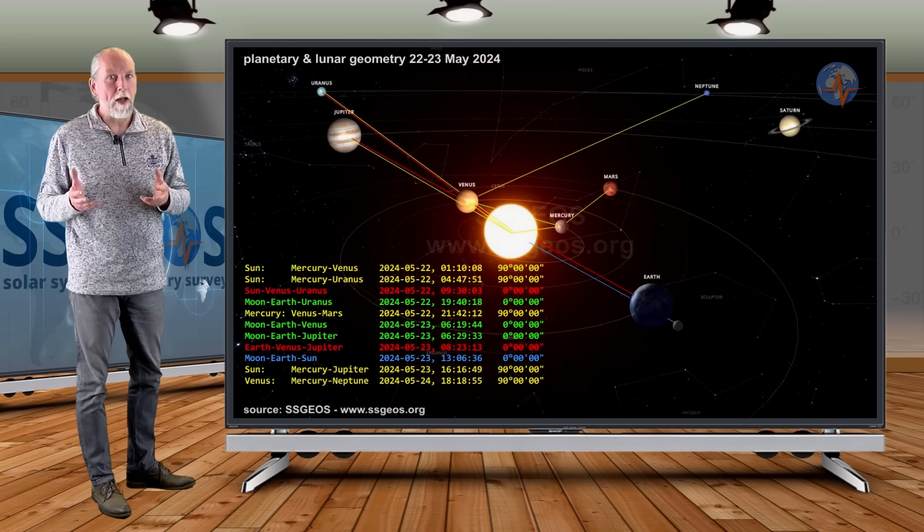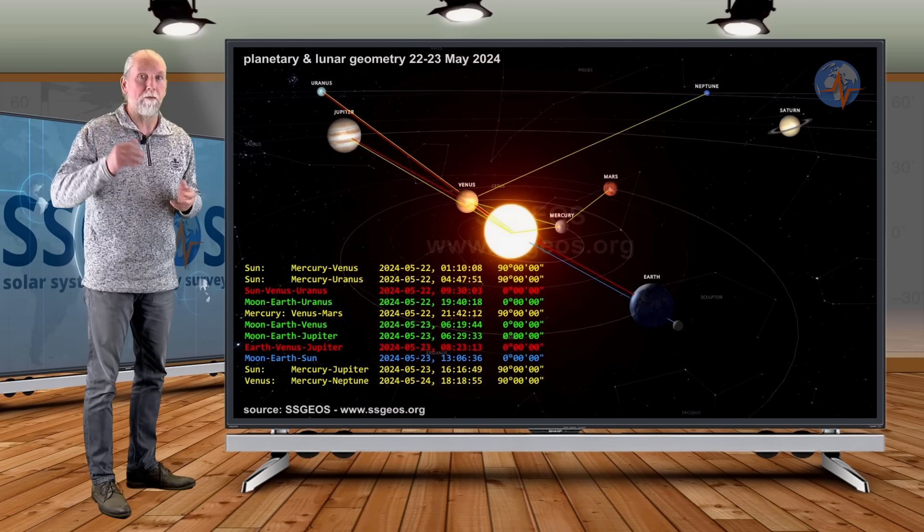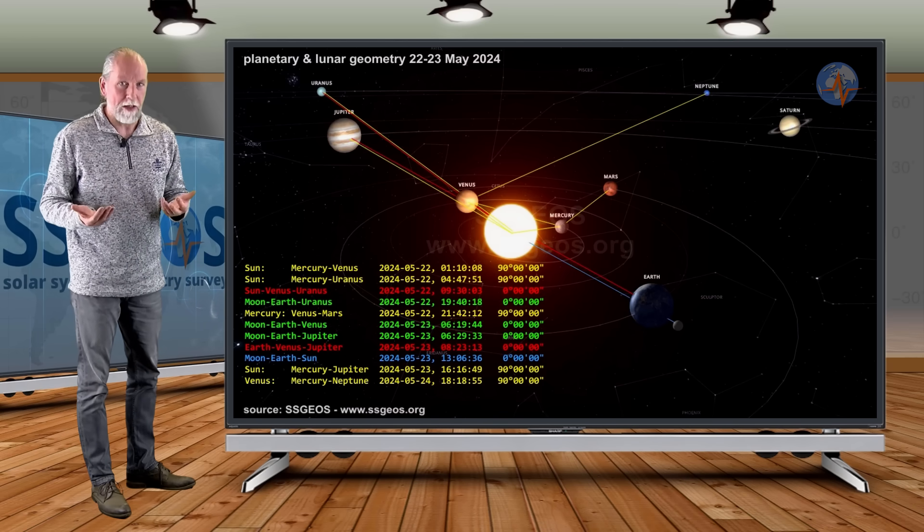And again, we may see 1 or 2 magnitude 7 earthquakes. It may even reach high 7 magnitude. And in the worst case scenario, it may go over 8 magnitude.